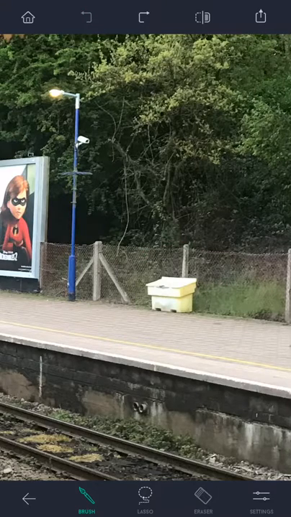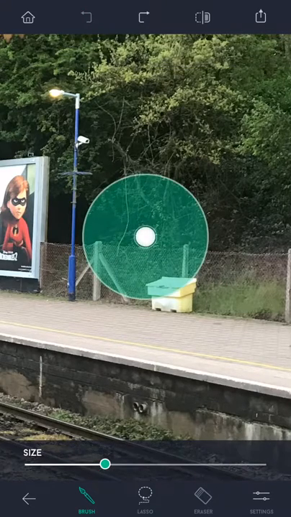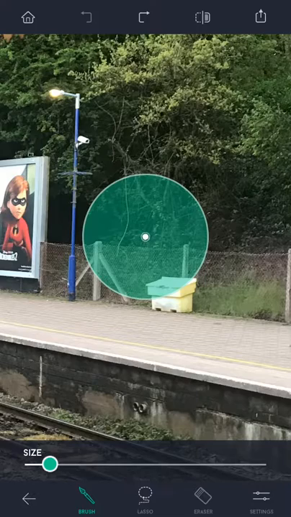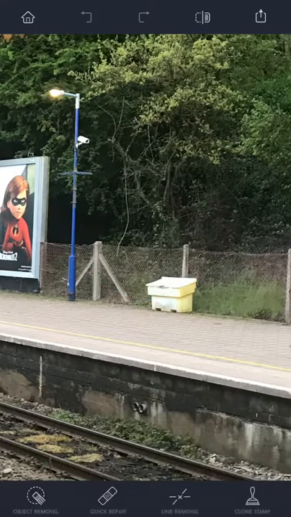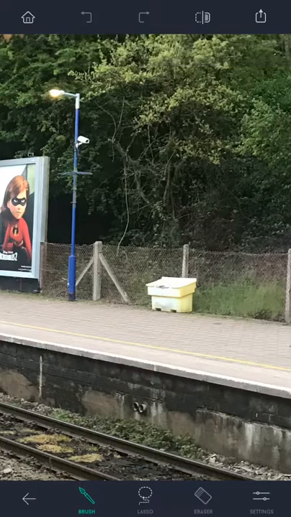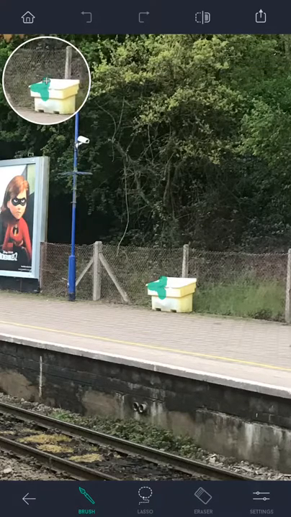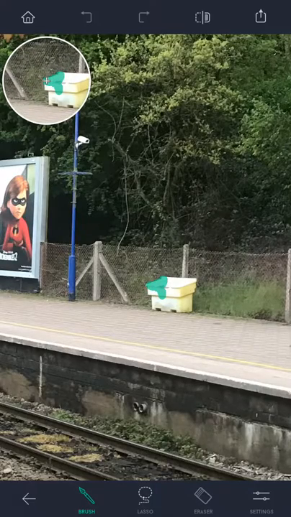With the brush, if you go on settings, you can change the size of your brush, from really small to really big if you've got a large area. If you want to make fine adjustments, go for small, then go back, click on object removal again, keep it on brush, and very carefully draw over this, making sure to get it as neat as possible.